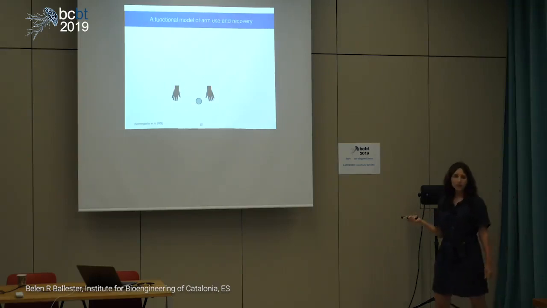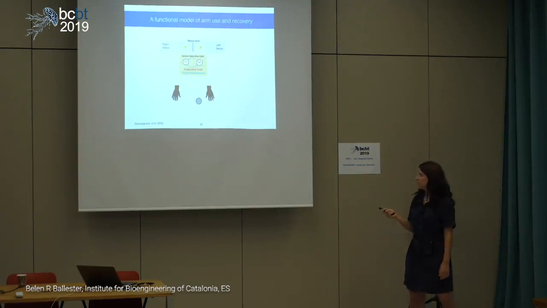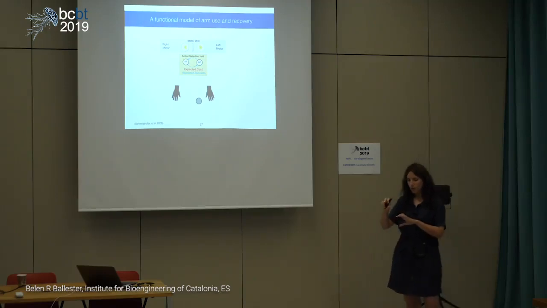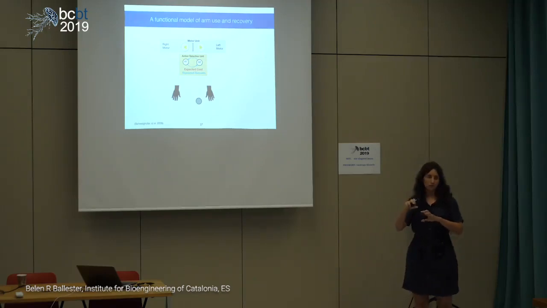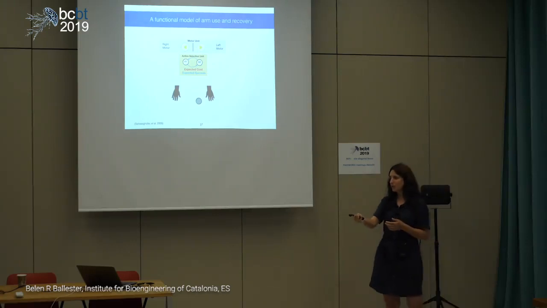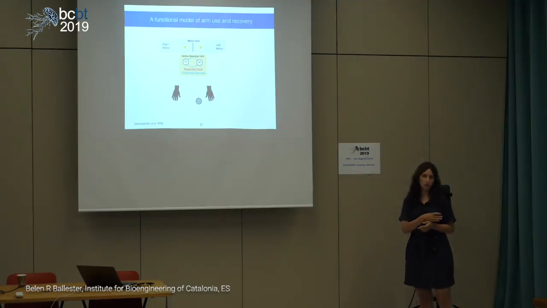So based on these findings, we implemented a model. I will not get into detail, but it's composed of 2 units. In this computational model, we are trying to solve how our brains select which limb to use in order to reach an object. And this depends on where the object is, right? So what is the cost that I require to reach that object, and what are my expectations of success when performing that action, which is based on history. Everything is based on history, even the cost I attribute to a certain action.